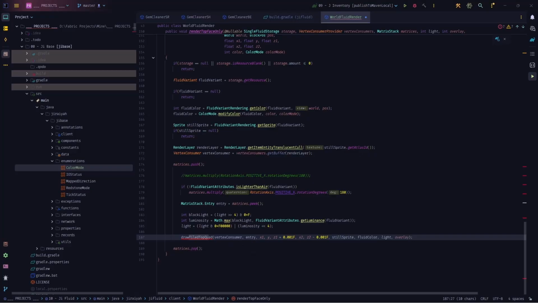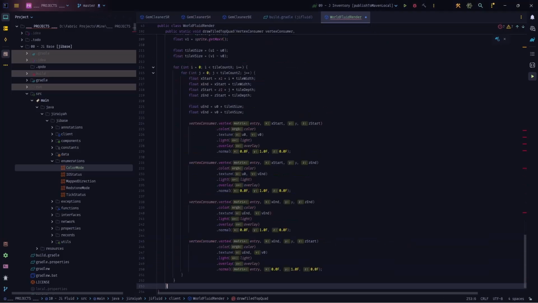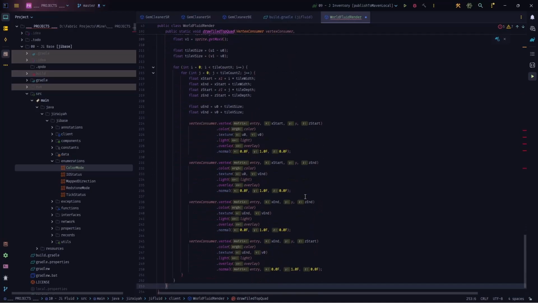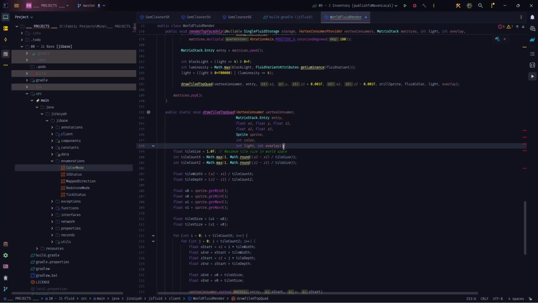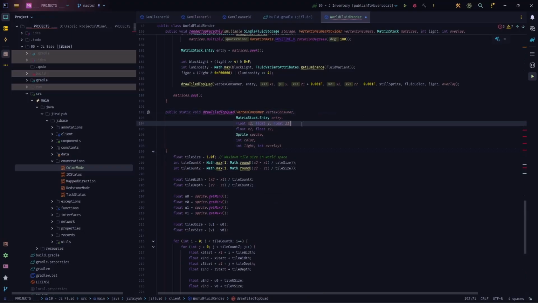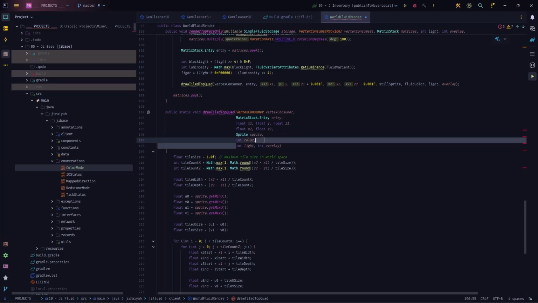Finally, time for the interesting parts when we are drawing these quads. And this is exactly why I started copy pasting instead of typing. Are you ready? 192 became 253. 40, 50 lines of code actually, I think. No, 40. Anyway, the thing is that we are accepting a vertex consumer entry, the XYZ, and then X2, Y2, and then the sprite, the color, light, and overlay.